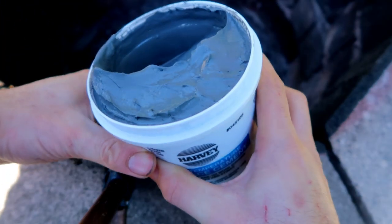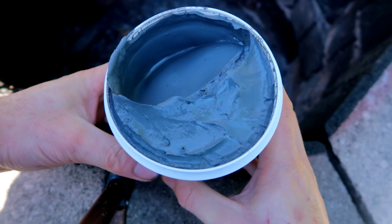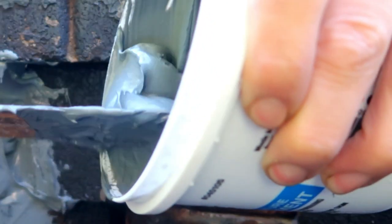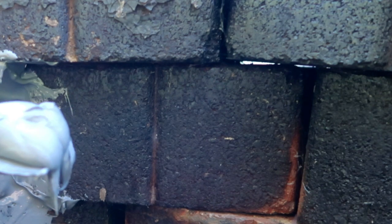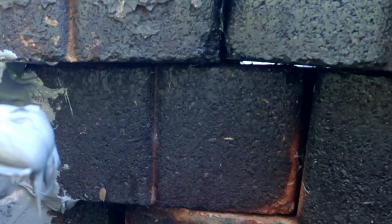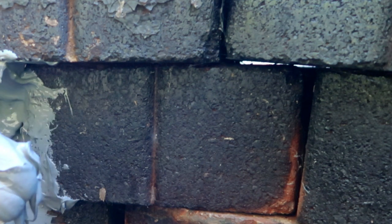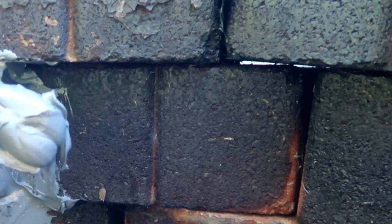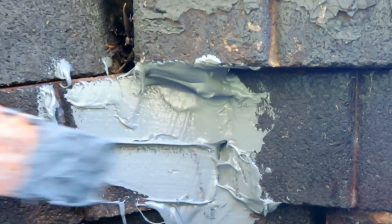I don't know, man. That doesn't really look like cement to me. I don't know about this. You see, I don't have any gloves, and I really don't want to go to Lowe's to pick up more gloves. So I'm using one of my pottery spatulas here, but it's not doing very well. I really wish I had some gloves to get inside the nitty-gritty of this hole right here. But they've also made it very clear to me to not use my bare hands. I just want to plug up this hole specifically. This is the one that I really dislike.